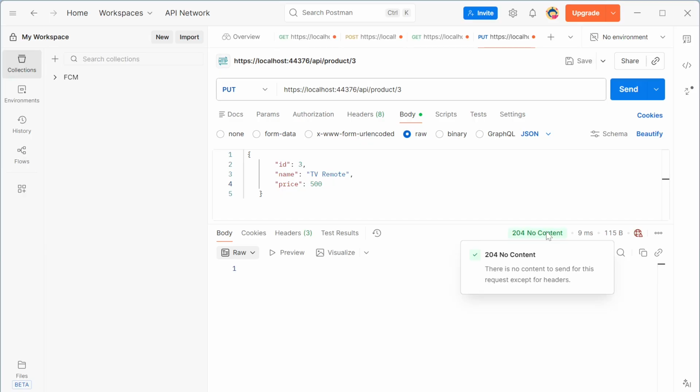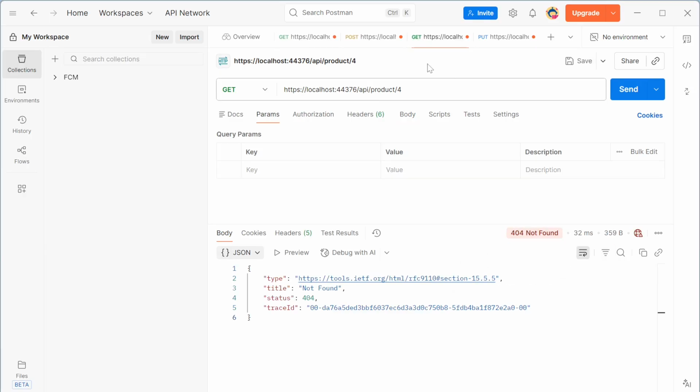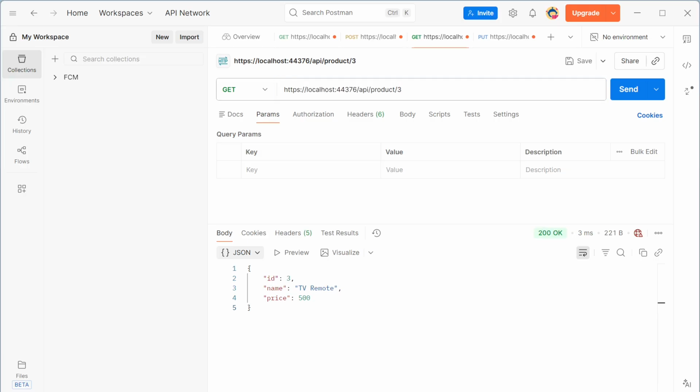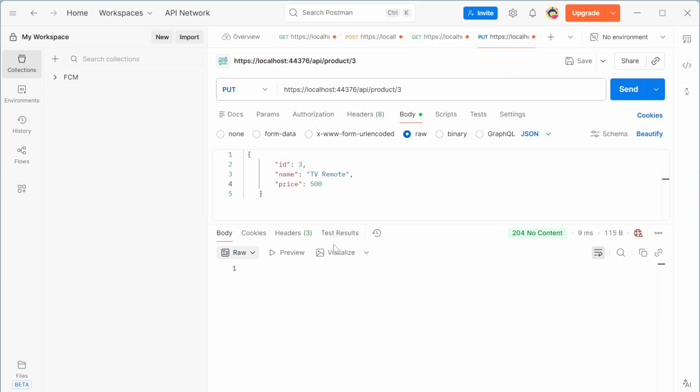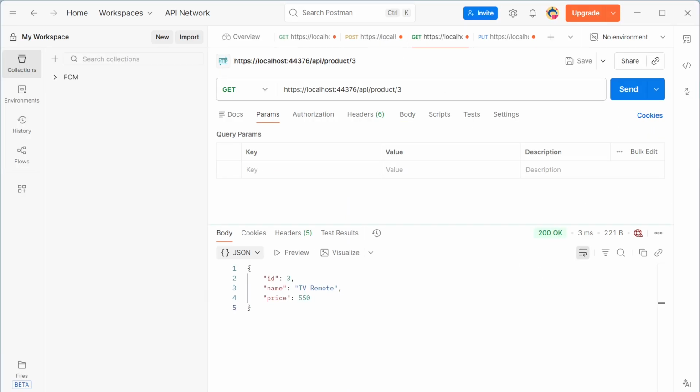Okay. So now if you execute this get function, the values got updated. The same way, if I provide 550 and execute this method, I got 550 only.